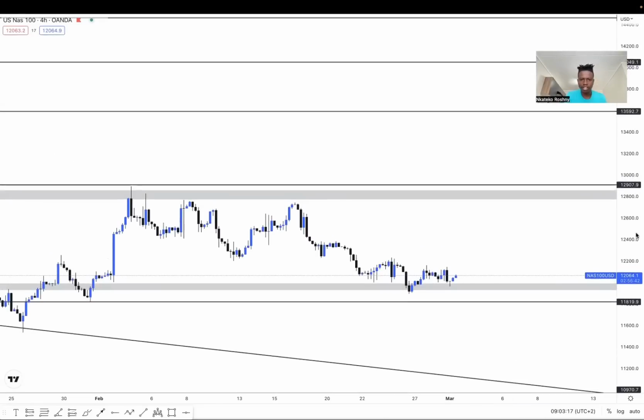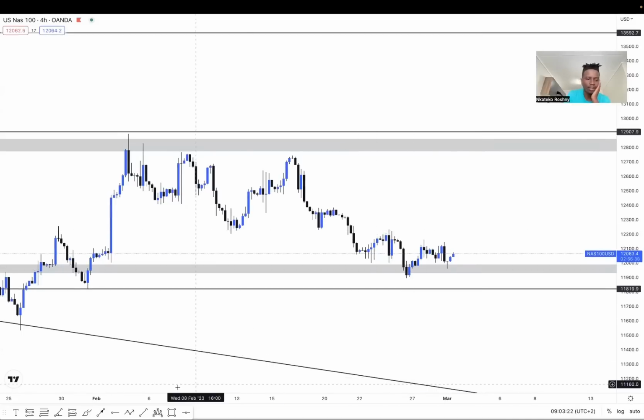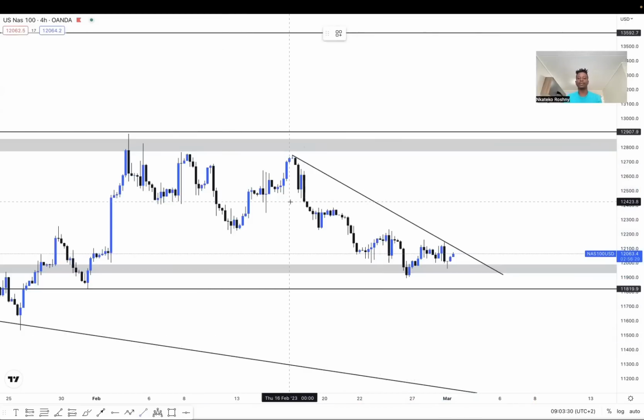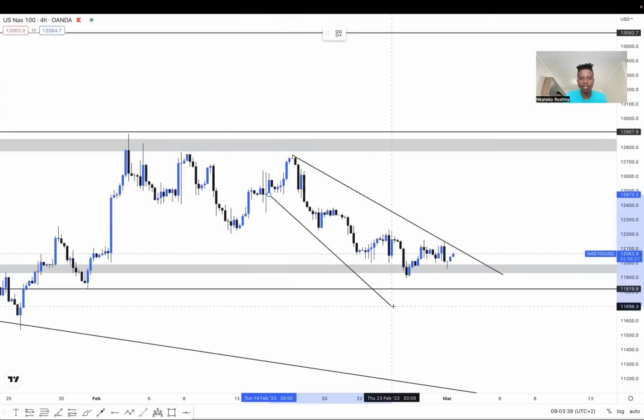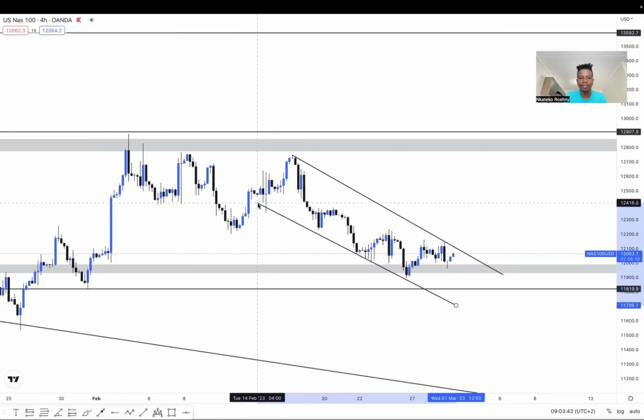On an H4 time frame, I can see that the market is playing around at a certain level in a way that gives me a correction. I can see that I have a proper trend line, which if I break it, will give me more buying opportunities. But if I fail to break it, it will give me selling opportunities. So it's very important to keep that in mind.